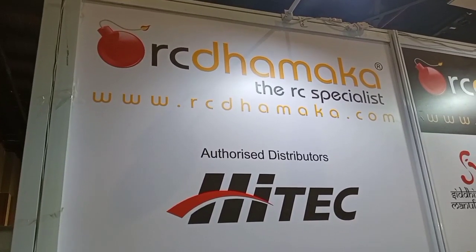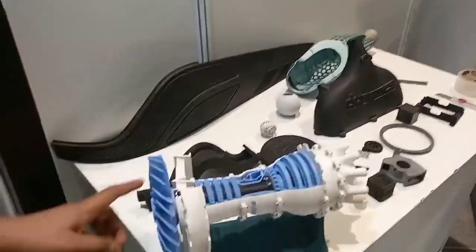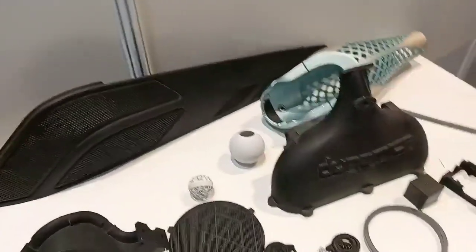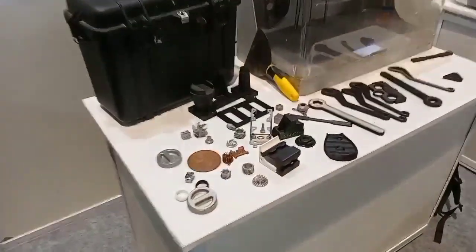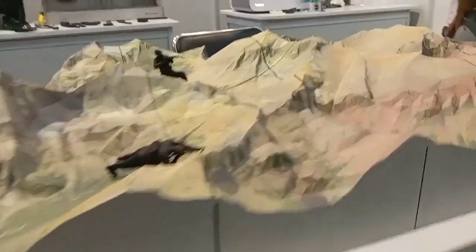RC Dhamaka, the RC specialist, used 3D printing technology to make the things. The things they have made are all made up of 3D printers. तो ये सब चीज़ें जो यहाँ पे बनी हुई हैं ये सब 3D printer से बनी हुई हैं. Like this robot, these small articles to play, they are all made from 3D printers. And this is the 3D printer which they use to make these objects. And they have made the battleground also with the help of a 3D printer.